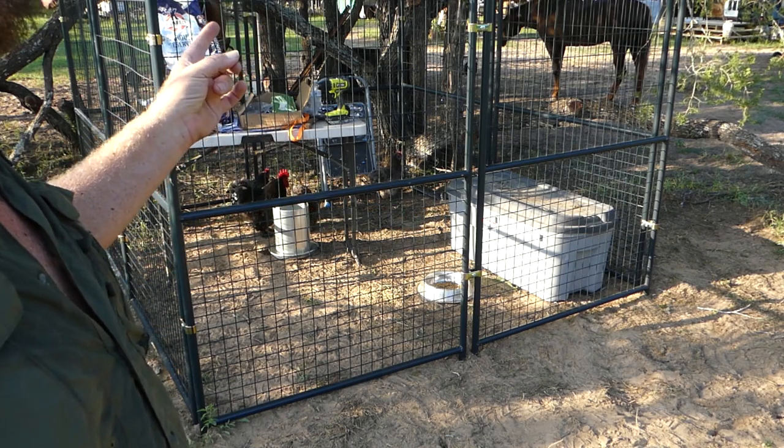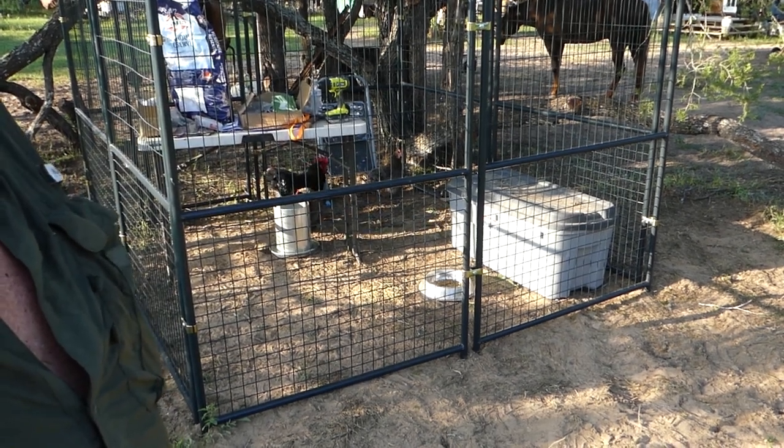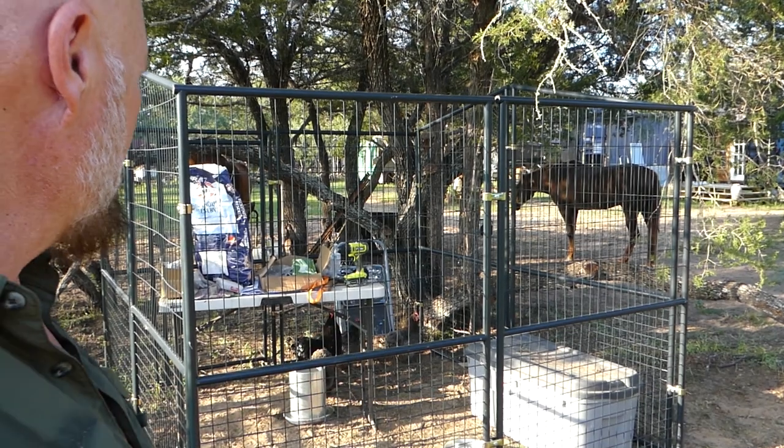Now I have to put on a roof, and I have that tarp that I'm going to use to catch rainwater so I can get their water system going.